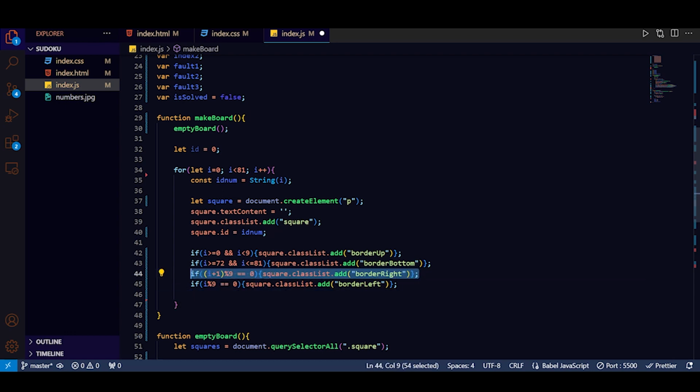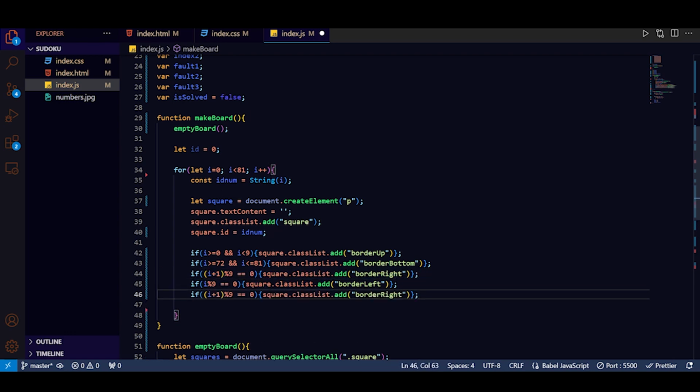Okay, so just copy this, and over here, instead of this, I'll write if id is more than 17 and id is less than 27. Now this is not an entire condition, so I'll do an or over here: id is more than or equal to 44 and id is less than 54.